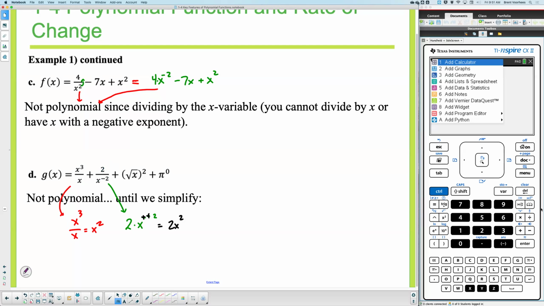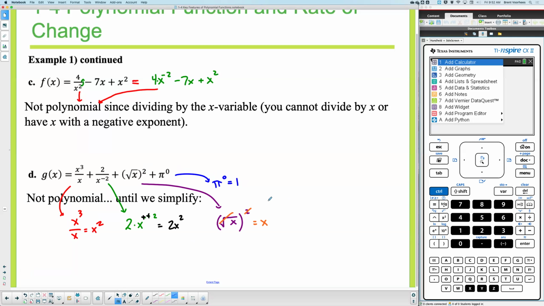Okay, how about this? What happens when you take a square root and square it? What's the relationship between a square root and a square? They cross each other out. And so this one, those cancel, and we're left with x. And finally, do you know what anything to the 0 power is? This pi to the 0 power is equal to 1. Someone said that. I don't know who said it, but great job. That is 100 Angel. Well done.